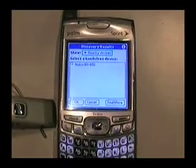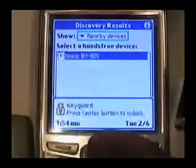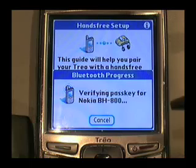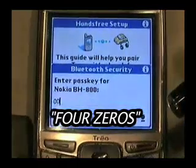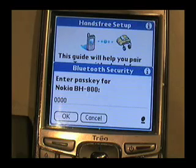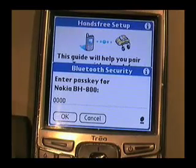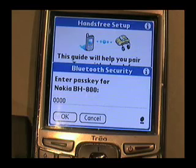Now, back on the Nokia, we're going to go ahead and pair this bad boy just like this. You select the device that's already in the box, highlight it, select it, go ahead and go to OK. Once you go to OK, it says connecting. Put in your secret code — four zeros: 0-0-0-0. Everyone uses the same code; every Bluetooth device on the market is going to be four zeros. It's not a passcode — it's only used to encrypt one device to another. Once it's done, it's going to pair-lock onto each other and no one else will be able to listen to your conversation.